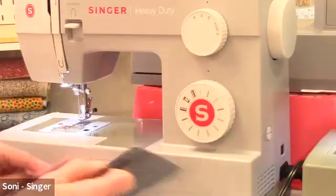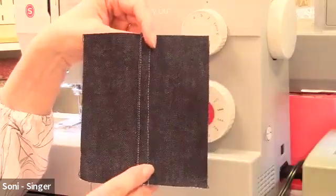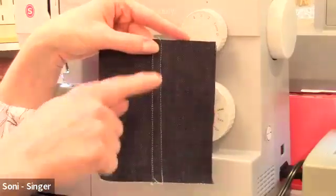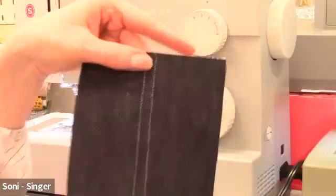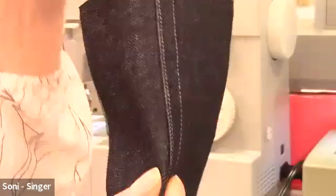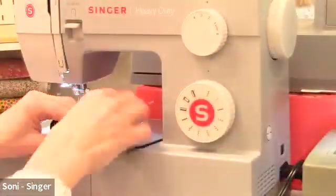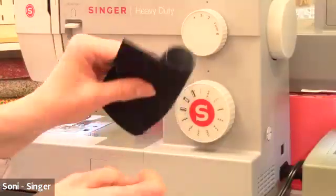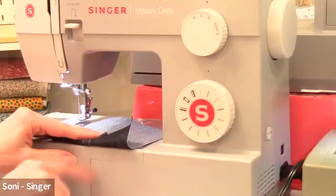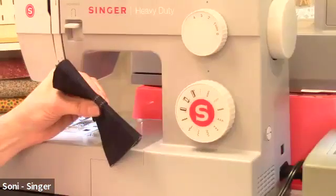So I'm just going to get started. This is what I would call a flat fell seam or a mock flat fell seam. Do you all recognize this? This looks like what is on the side of a pair of jeans. I'm going to bring it up a little bit closer, and you can see it's got that heaviness. It's got 3 layers of denim. When you hem this, I just folded that up. I'll do it again real quick so you can see it. I'm going to fold this up once, so I have 6 layers, and then another time. Now I have 9 layers of denim.